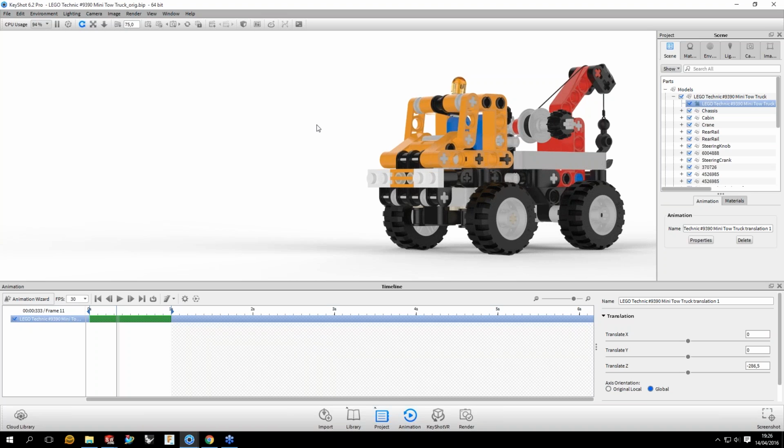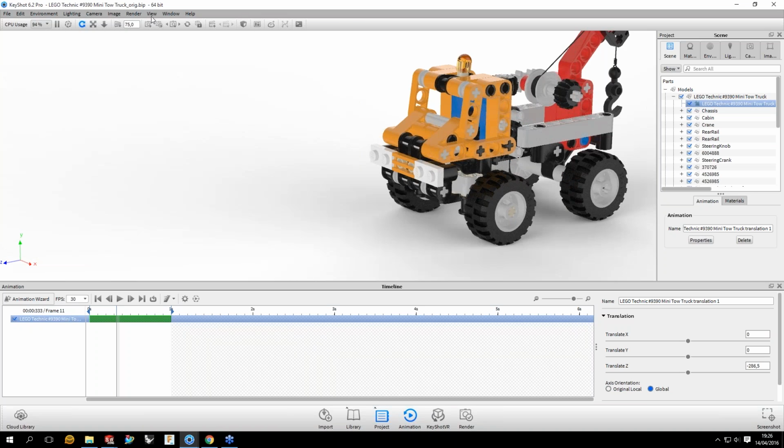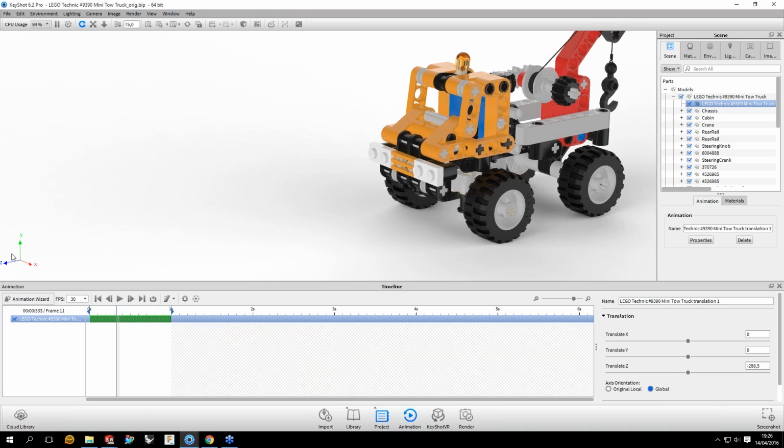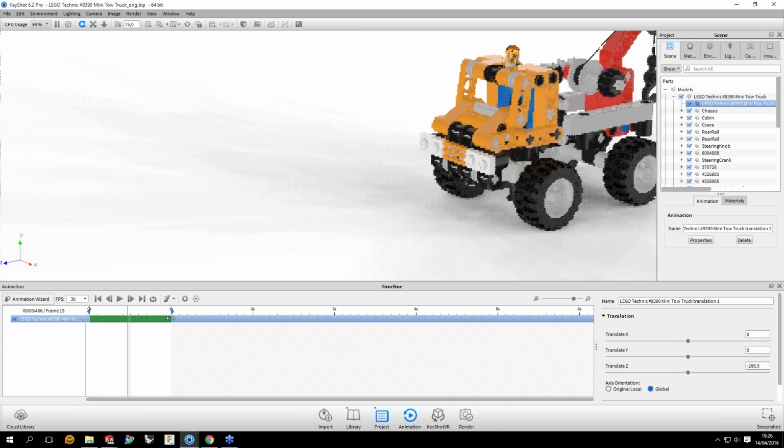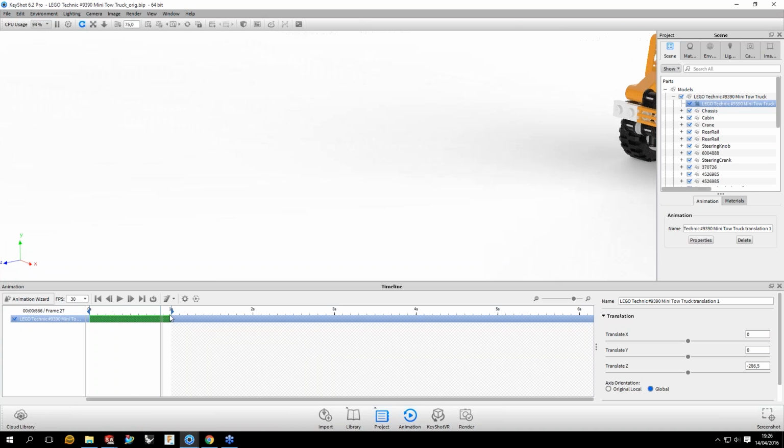A good trick to know the orientation of your axis is to hit the Z key. It can also be invoked by checking Show Coordinate Legend. This will give you this little triad in the bottom left corner where you can see your X, Y, and Z direction for your KeyShot scene, and these are the global directions.